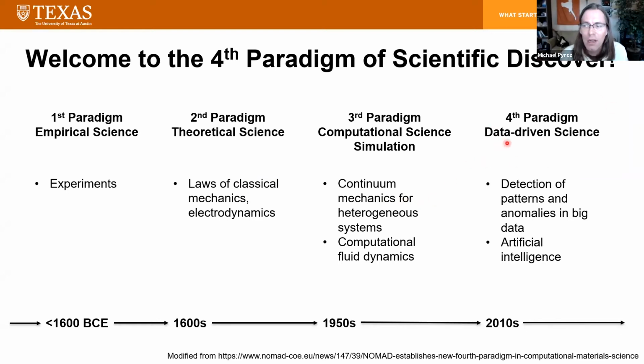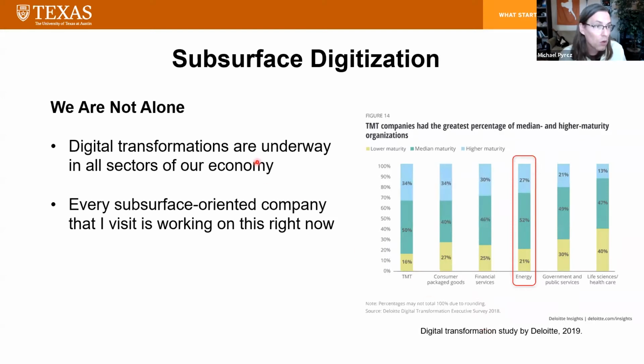Fourth paradigm, realizing we could look at the data on its own, detect patterns, anomalies, structures, everything that we're doing in artificial intelligence or machine learning. This is fourth paradigm. And we could also argue about when it started. We're not alone. The subsurface people are working on this right now. The data transformations are underway. I go to many subsurface oriented companies, and every one of them has a brand new division working on data science, data analytics, and machine learning. They're all looking very quickly. They're trying to move forward.